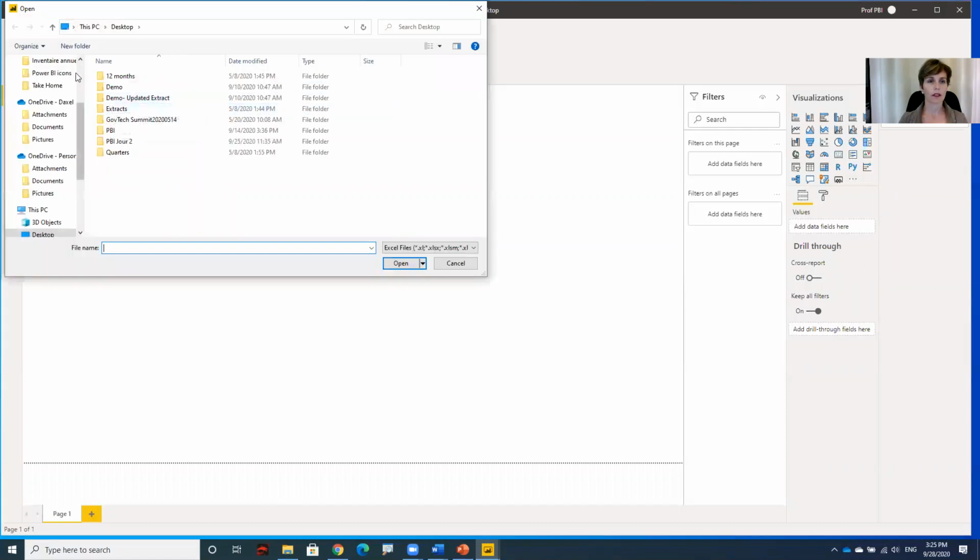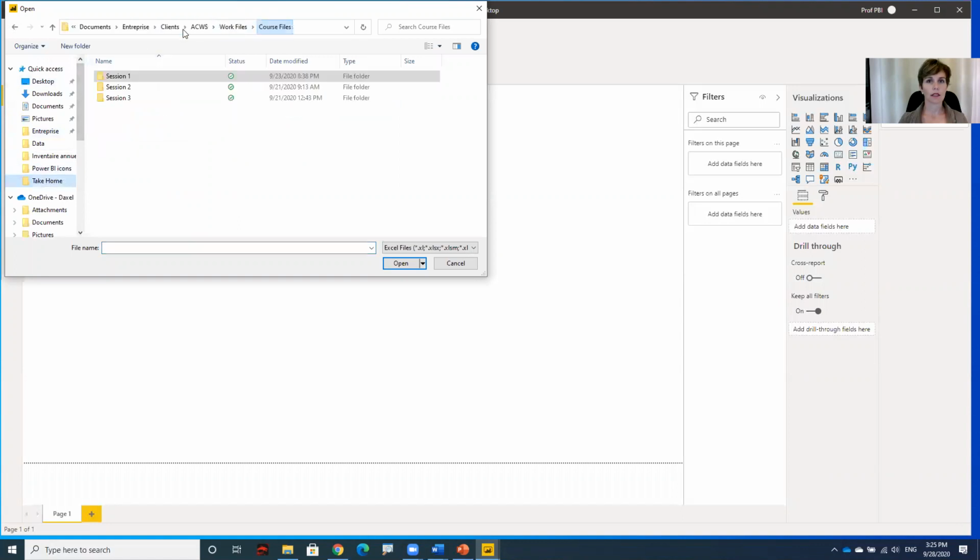In your file browsing, you're gonna find my course files in session 2, data. Here's the calendar. So under session 2 data, you can find a calendar Excel file.